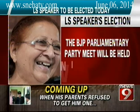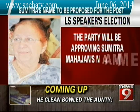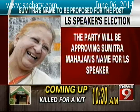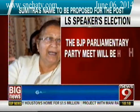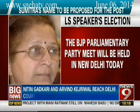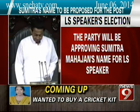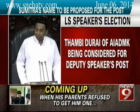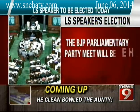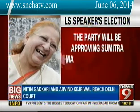Well, Sumitra Mahajan will be the Speaker of the 16th Lok Sabha, with senior leaders from all parties, including Prime Minister Narendra Modi, moving motions on Thursday proposing her name for the high office. Mahajan's was the only name that was proposed, as the time for filing nomination came closer yesterday, and the formal election will take place today. Several opposition leaders, including Congress leader in the Lok Sabha Mallikarjuna Kharge, proposed her name. Mahajan is an 8-term Lok Sabha member from Indore and has worked for long in the panel of the chairperson of the House. Besides the Prime Minister, the BJP leaders who have given motions proposing her name include Rajnath Singh and Sushma Swaraj.